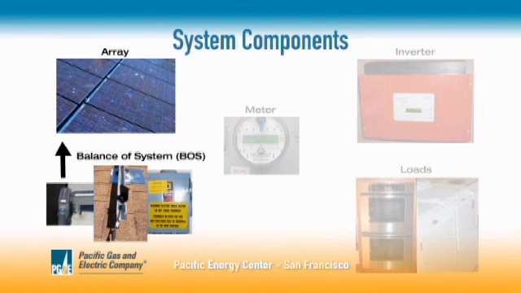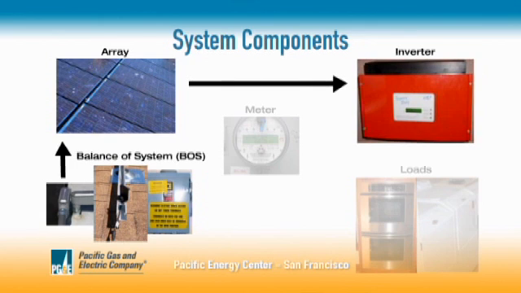So your array is mounted to the roof, typically. It's wired to the inverter, which is really a simple device that changes DC current to AC current. That's all it does. It fits along the side of the house next to the meter, typically, and isn't very large, about a foot square, maybe. These typically are warranted for 10 years. They'll probably last 15 years. So in a cost analysis for the system, typically we'll run an inverter replacement at year 15.